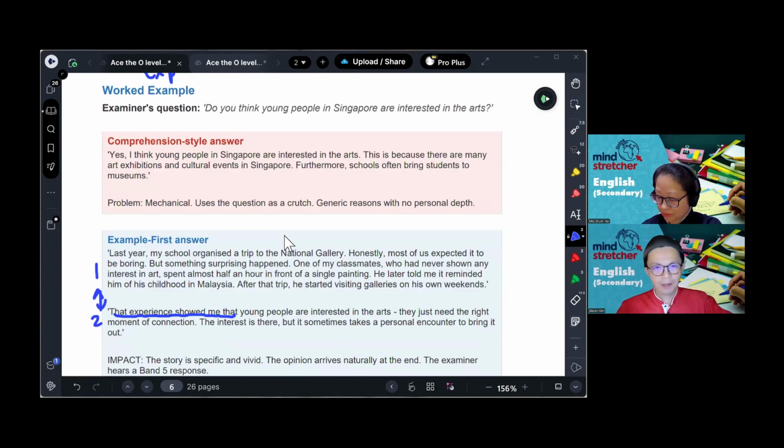Don't do that. What you're doing is telling that story in order to buy time for yourself to think and to arrive at the judgment. So that point which you arrive at is the value. That is your answer to the question, and that is why I believe this or that. Okay.